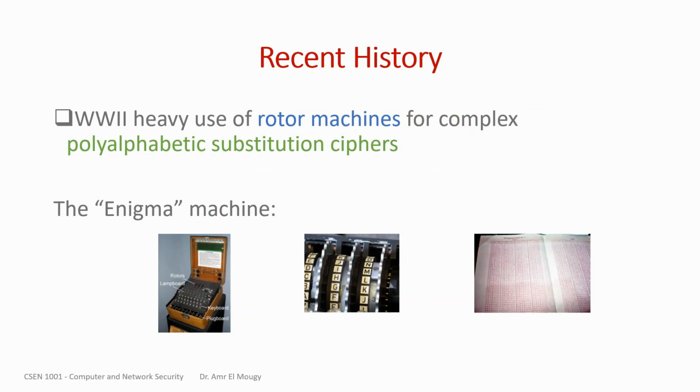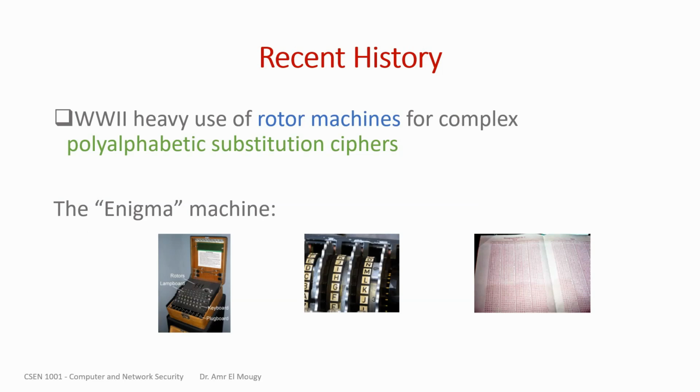In World War II, the Germans and the Japanese started to invent complicated cryptography machines, and they were called rotor machines. Now, these are the ones that look like a typewriter, and you can see them in the figures in the slide. This was the job of the father of computers, Alan Turing, in World War II, which was to break the rotor machine. If you haven't seen The Imitation Game, I really strongly recommend that you watch it. It is related to this lecture a lot, and you can see the history of cryptography from this movie.